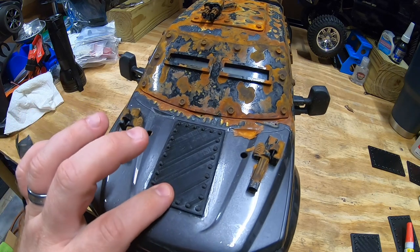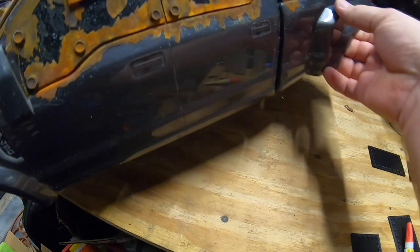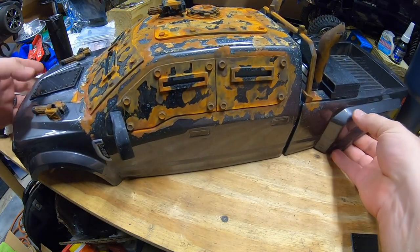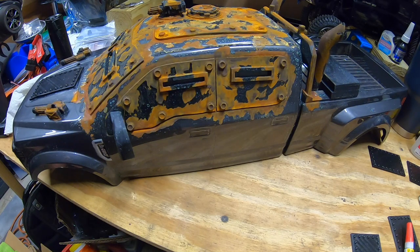Okay, that's pretty well cured up on there. So when we go to do this side, I'm going to sand this down and wipe it with that wet paper towel. Just put a little bit of glue on the part, stick it to the wet panel, and hopefully it should cure up a lot quicker than we saw on the hood. So let's give this thing a shot.